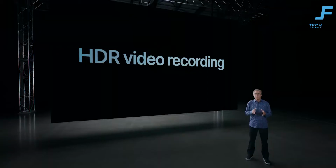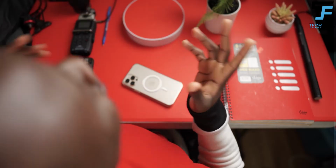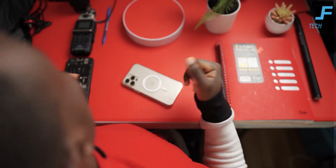Now, during the event, Apple announced this new feature on all 4 variants of the iPhone 12, but I'm going to talk about the one that is specifically related to the iPhone 12 Pro Max. The iPhone 12 Pro and the iPhone 12 Pro Max can shoot 4K Dolby Vision 10-bit color at 60 frames per second. Yes, you heard me right. But the sad thing is that if you take this video, this 4K 10-bit color, and you upload it to like Instagram or YouTube or whatever, after the compression, your video is going to be back to basic because it's not really going to show that 10-bit amazing color and stuff like that.